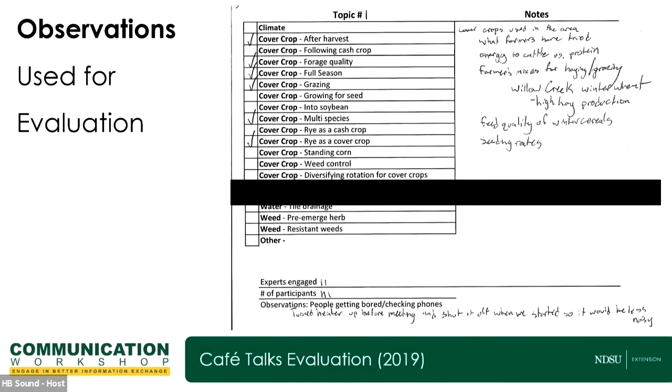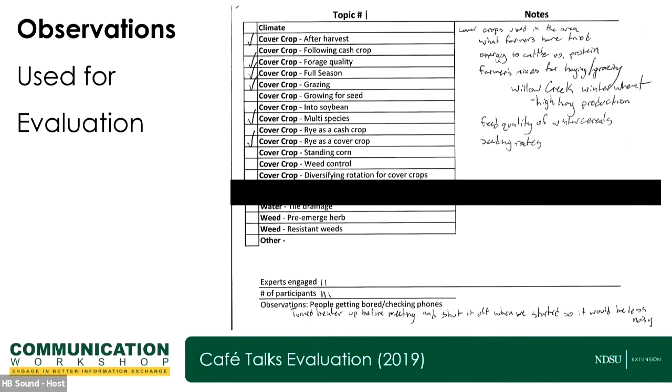Yeah. Okay, so observations. This is another evaluation tool that I think goes unnoticed sometimes because maybe we don't formalize it. So this is what we've been doing for the cafe talks. For each of those individual meetings that are discussion based, we have another individual that is either a technician that works for me, or sometimes, I want the county agents to be engaged in that meeting and not doing the evaluation. So I try to bring in somebody else that can do this for us. But this is, going through for a specific topic, number one or whatever that may be, whether it's cover crops, and checking off the topics that are covered within that specific topic.